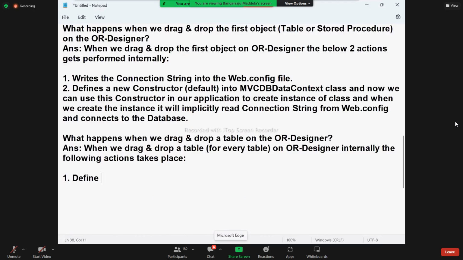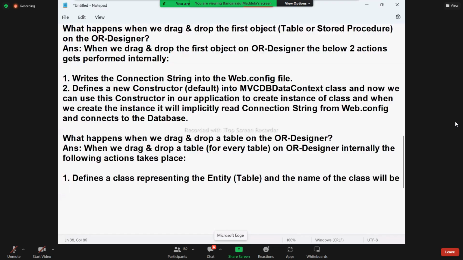Defines a class representing the entity. Entity means table is your entity. Are you clear? Defines a class representing the entity, and the name of the class will be the same as the entity name.